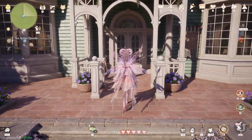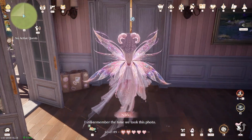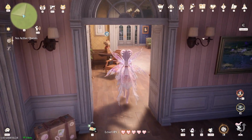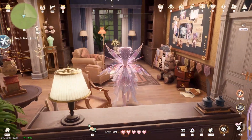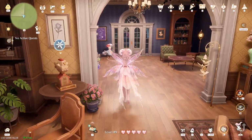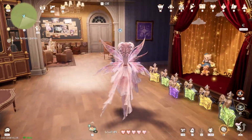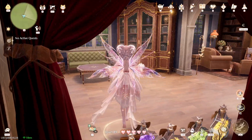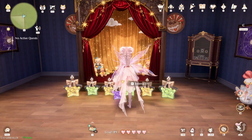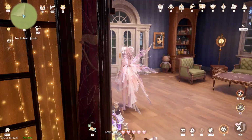check this thing out. Oh, of course you have to have your umbrellas at your door. I still remember the time we took this photo. Aw, yeah, and then my suitcase down here. The first room I put anything in was the office because I needed my desk, and I wanted to put my little star lamp in here and all the detective stuff. And then, of course, our starter chicken. Need our starter gramophone. And I put some of the new items in here, and I put this here so we could have that little showcase feature outside for sitting at the window with the stars. This is a really, really cool piece from one of the previous banners to be able to make stars in your windows, frankly. I quite like it.